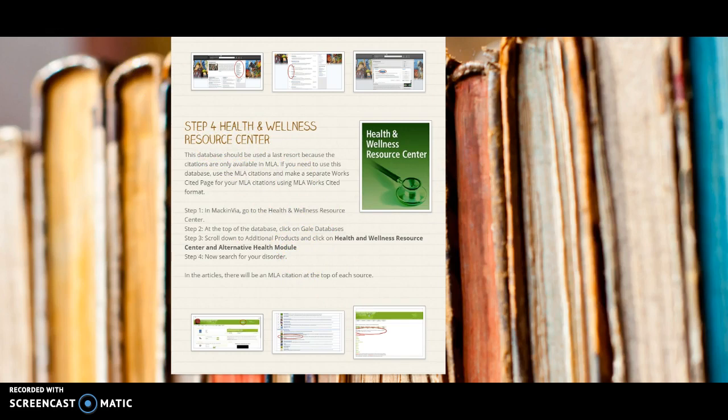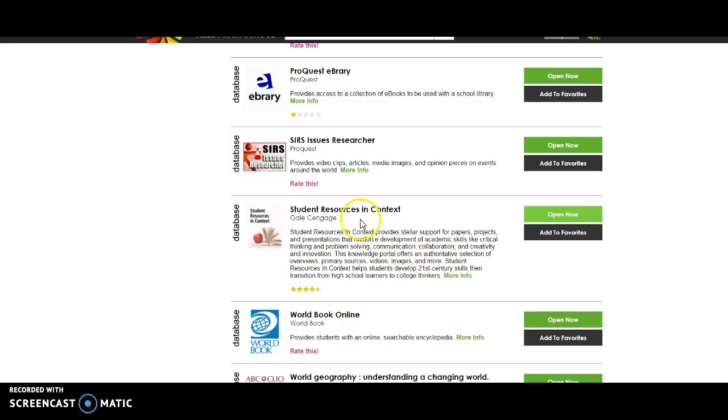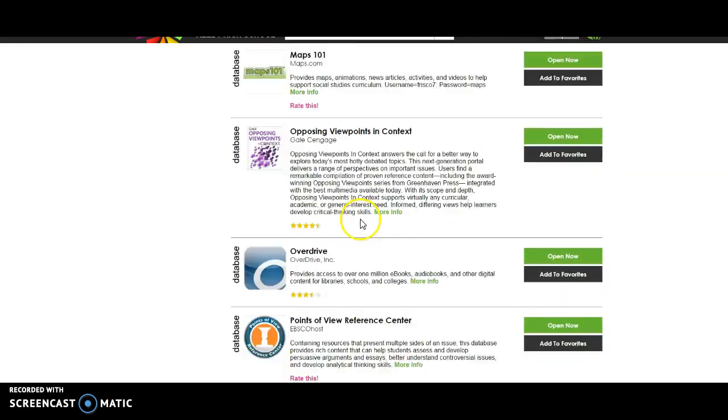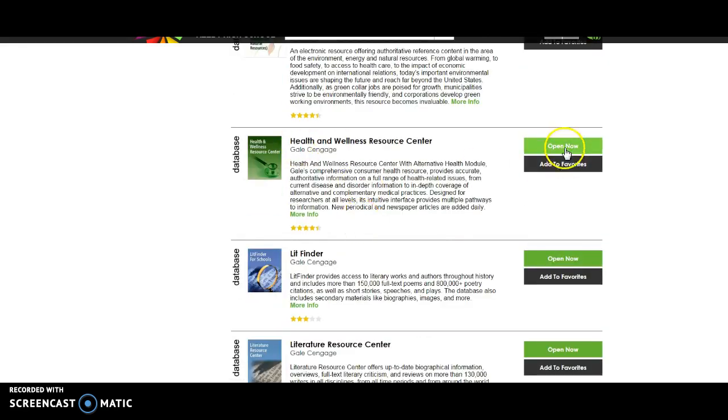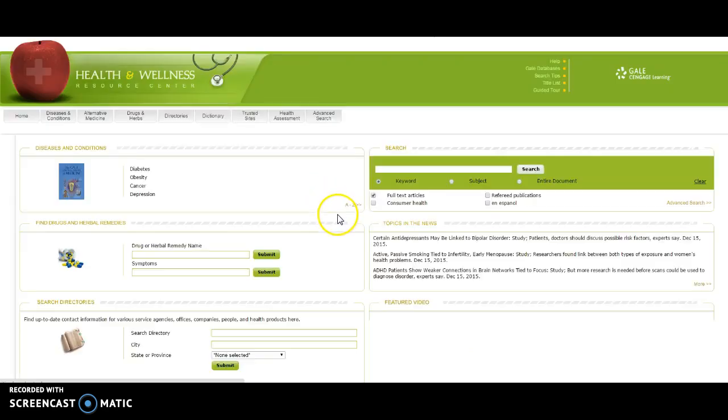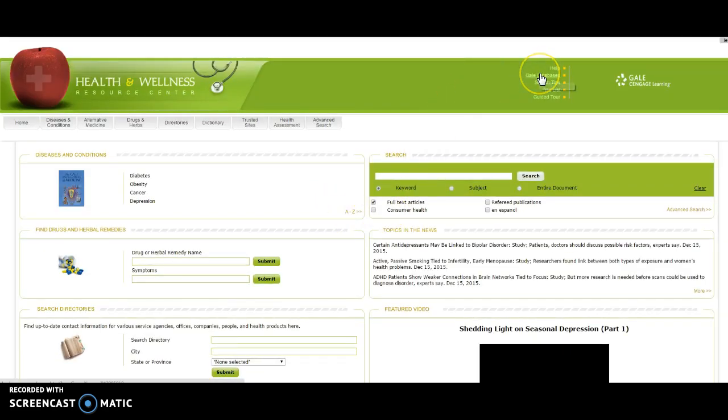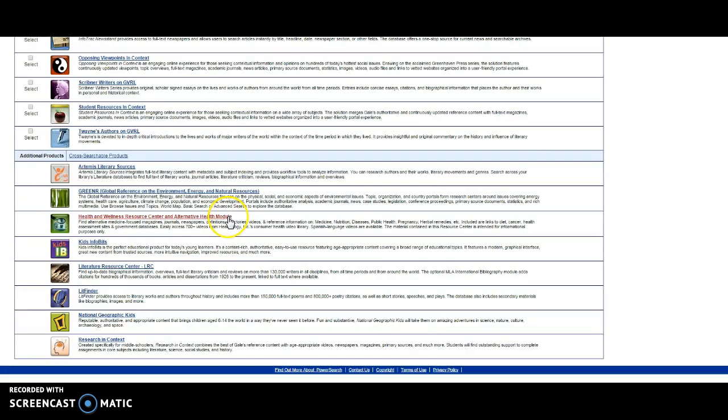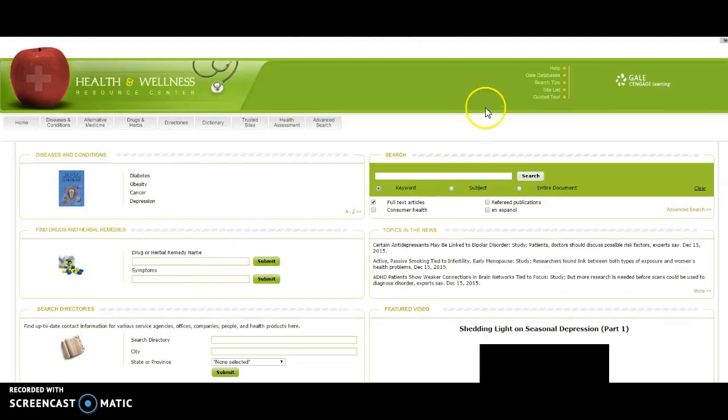So to get to the Health and Wellness Resource Center, we're going to go back to Mac and VIA, and we're going to click on the Health and Wellness Resource Center. But we're going to go up here to where it says Gale Databases, and we're going to click on the Gale Databases. And then we're going to scroll down to where it says Additional Products. We're going to click on Health and Wellness Resource Center, an alternative health module.